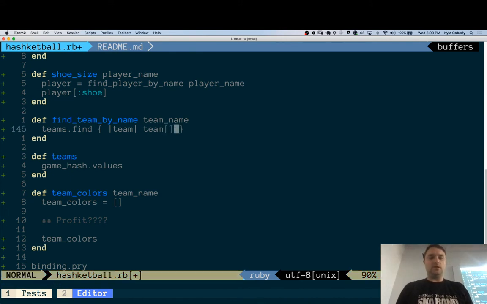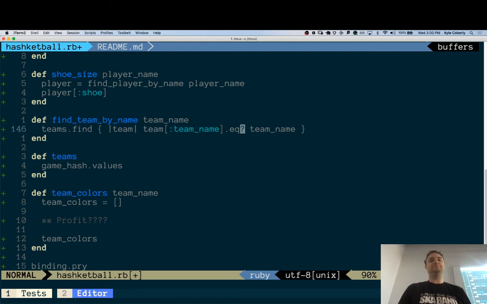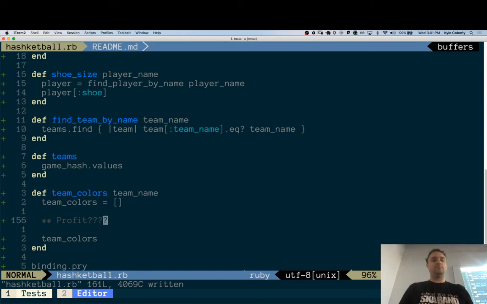Team at, what do I call it? Team name. Equals team name. Instead of the double equals, I could have also done .eql? That's the same. Cool. All right, I can find a team by team name.